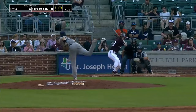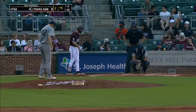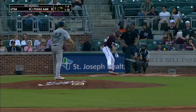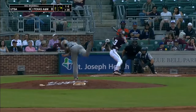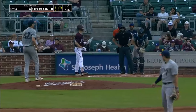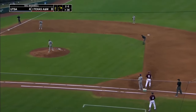Caden Sorrell, the batter. Fastball too far inside, under his hands. One ball and no strikes. Caden had his 8-game hitting streak snapped. He went 0 for 2 on Sunday. It wasn't just his catch. He also threw out Talmadge Lecroy. He had a heck of an inning. I think the biggest part of that play was him being surprised that Lecroy was going to try to run to second. Yeah.